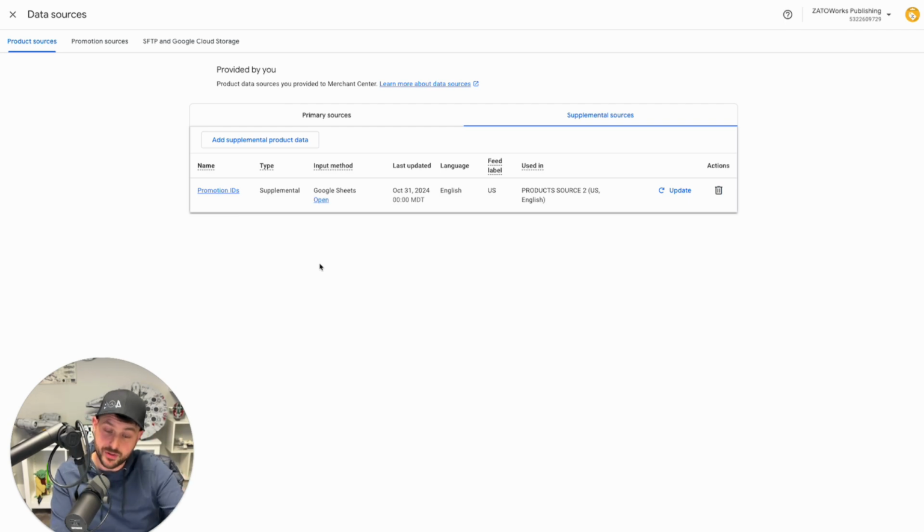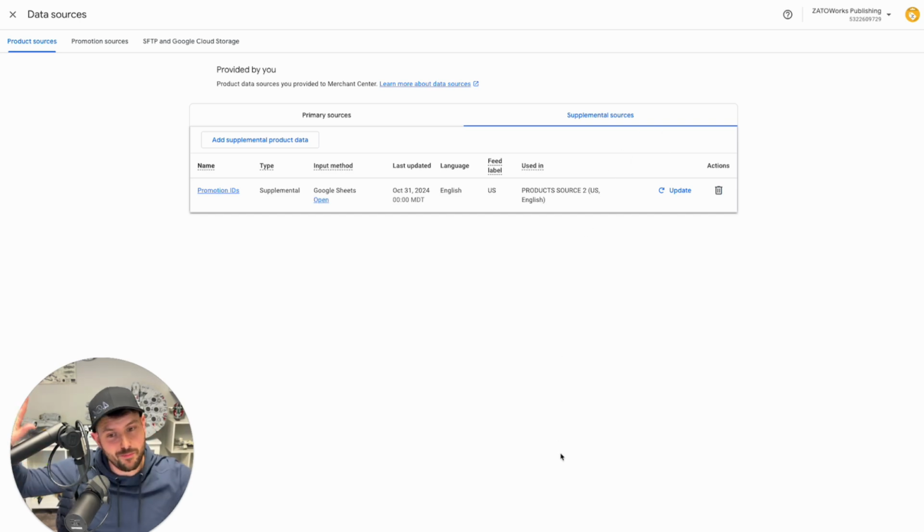We've used supplemental data sources, for instance, with price errors. If there's just some sort of issue and the feed's not pulling the correct pricing, but maybe there's even pricing wrong in what they're sending, and we're trying to figure that out, to immediately lift the suspension, we might hard code those in manually through a supplemental source.